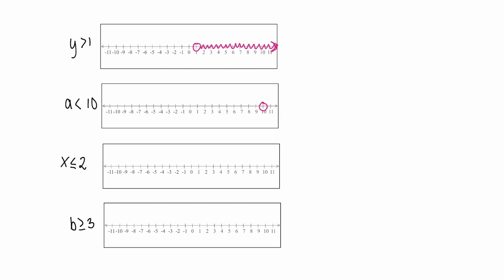And if that doesn't make sense to you, another way of looking at it is the alligator way. It's like an alligator mouth right here. The small alligator eats the bigger alligator. Some people like to look at it like that, but I like to look at it as the big end goes towards the bigger number. Either way, doesn't matter. This is less than, so numbers that are less than 10 are all of these.